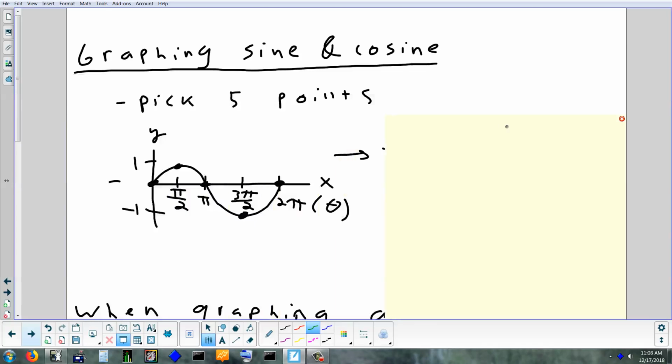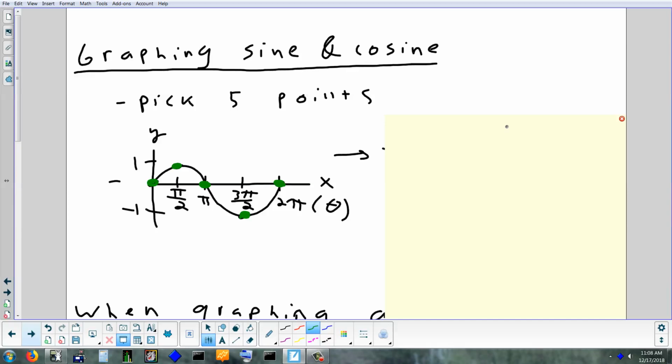are right here. These 5 points represent all the x-intercepts. In this particular section of the wave, there's 3, the highest point and the lowest point. That's what we always do. We always want to sketch all the intercepts, the highest point and the lowest point.